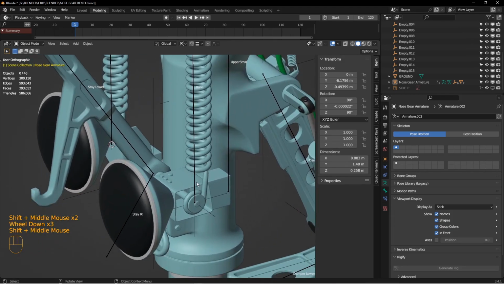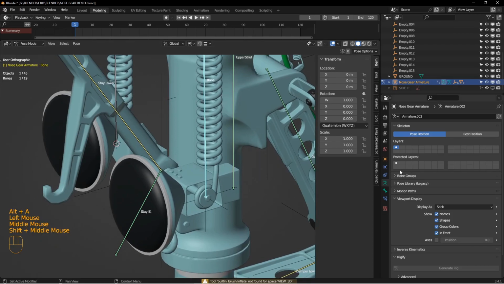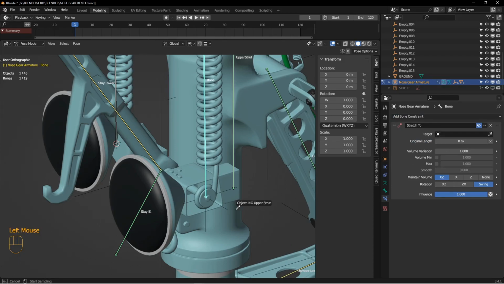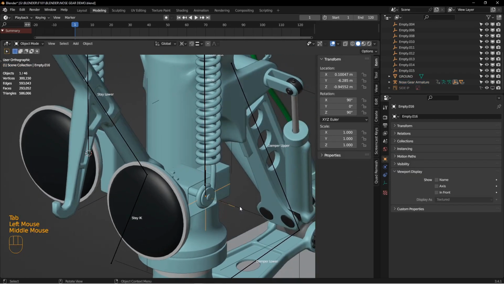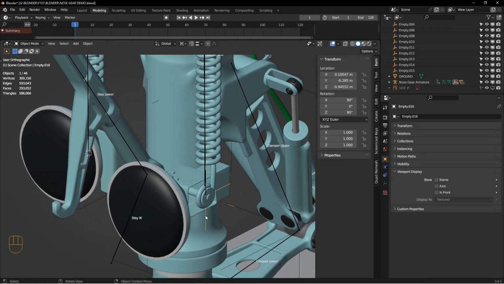So what we can do is go into pose mode and add a stretch to constraint. So go down to our bone constraints and choose the stretch to, and we're going to choose this empty here. And if we test it, we can select that empty, and if we move it, then that bone moves with it.